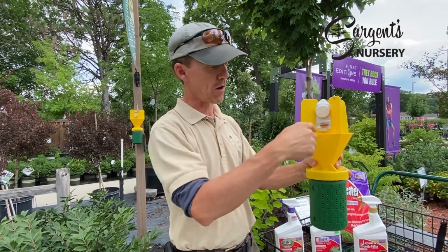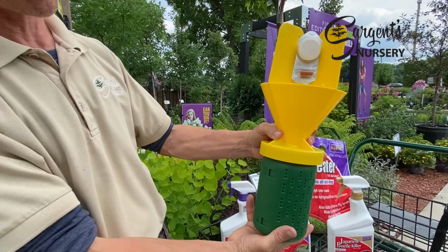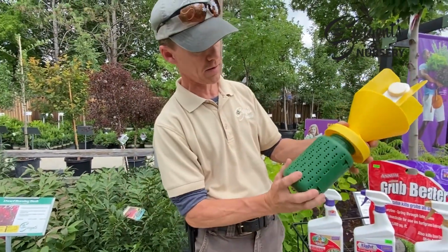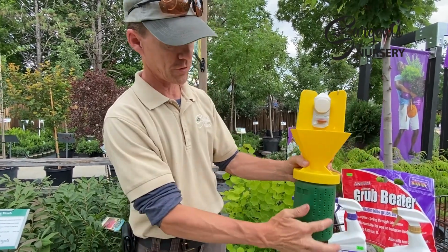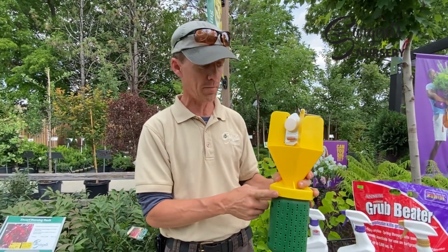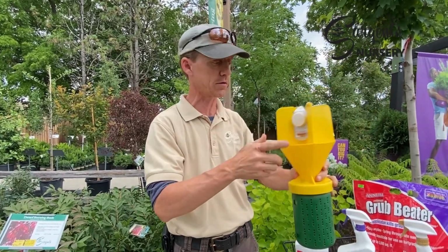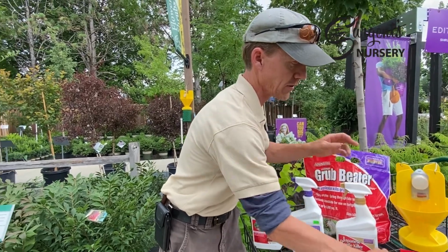They fall into the reservoir there and go into here where they are trapped and will be in the bottom of that plastic bottle there. It does have drain holes so the water will pass through it, so that works really well as well. But the trap works so well because you're not having to spray pesticides. You are actually attracting them to this. So I'm going to show you real quickly what we do here at Sargent's.